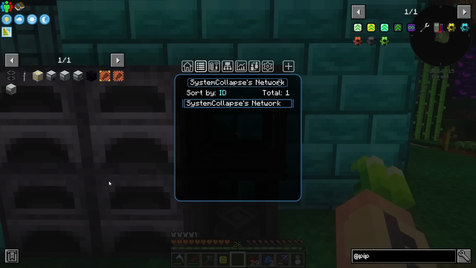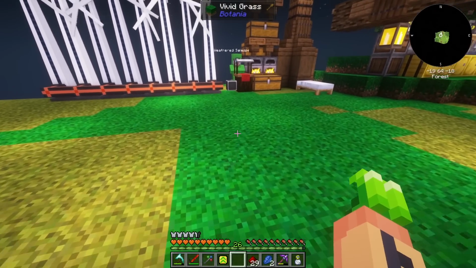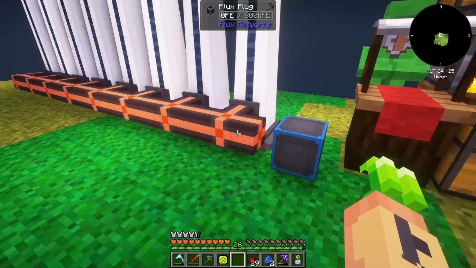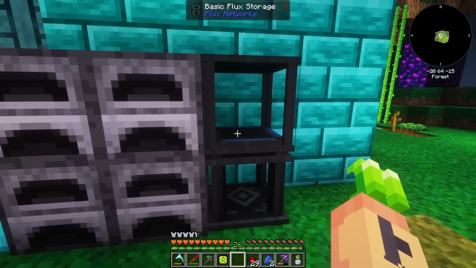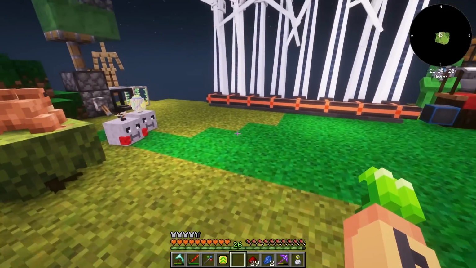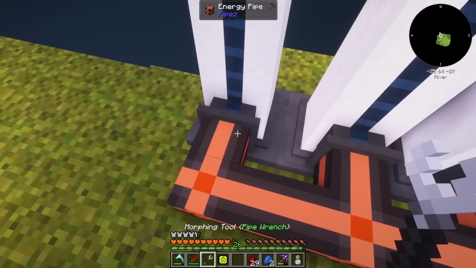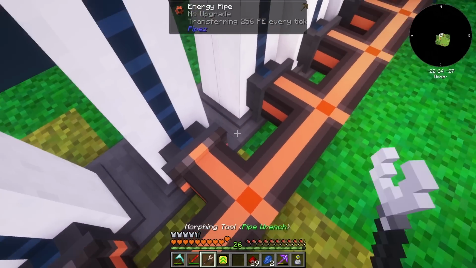Then on this, we want to set the same network, so that's fine. And this one over here, we want to make sure it's set for the network. So that's good, and that power should start coming in here in theory. Oh, I need to set all the extracts. Let's go ahead and set those, right? So let's do extract on every one of these.